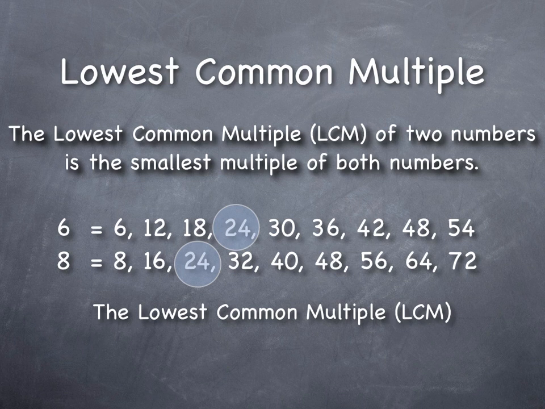One thing to note is that we use the word lowest, but notice twenty-four is larger than both six and eight. Just like when we had the highest common factor of a number, it was lower than the original numbers. So that can be confusing sometimes for students that the lowest common multiple is actually a larger number.